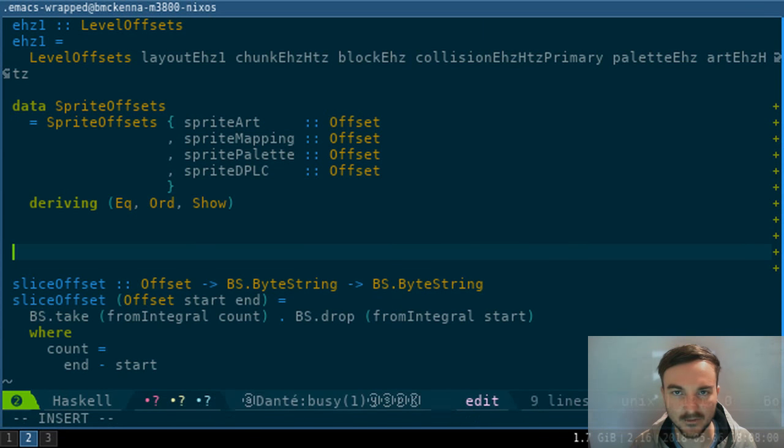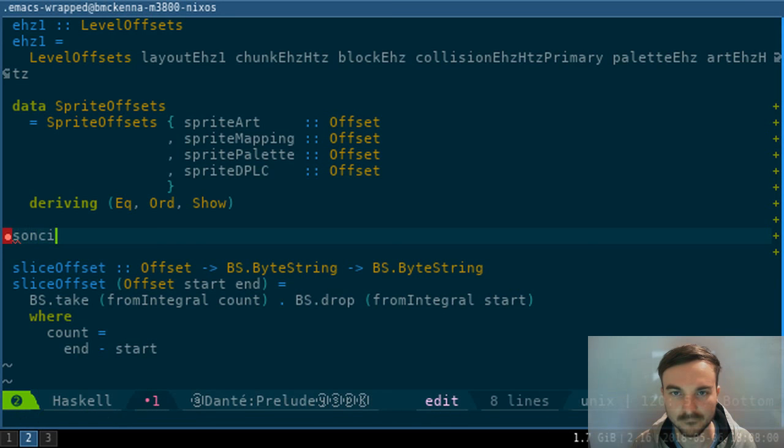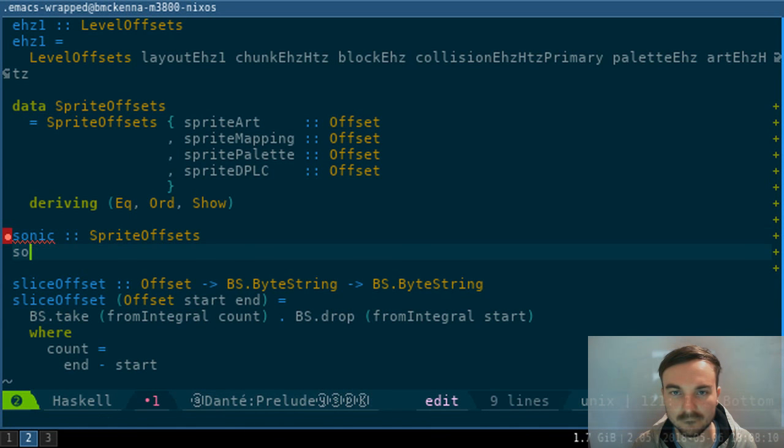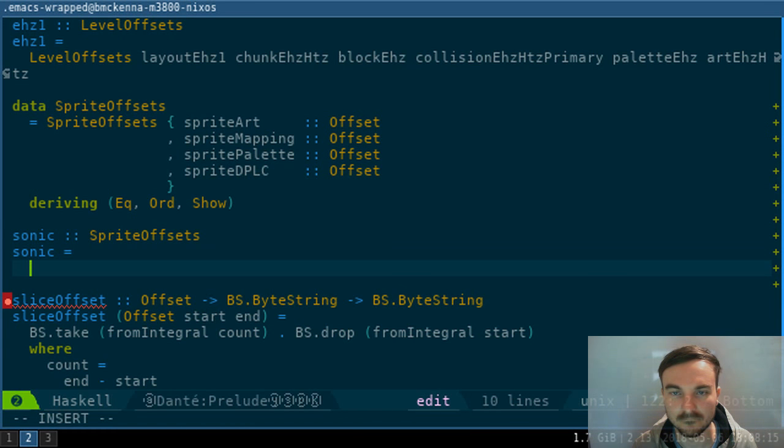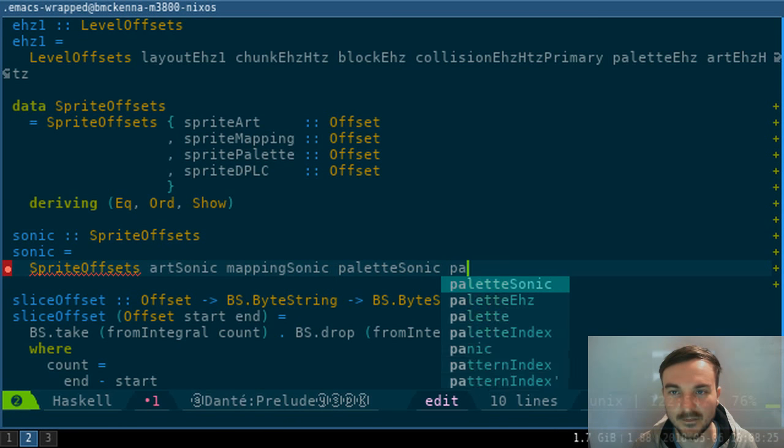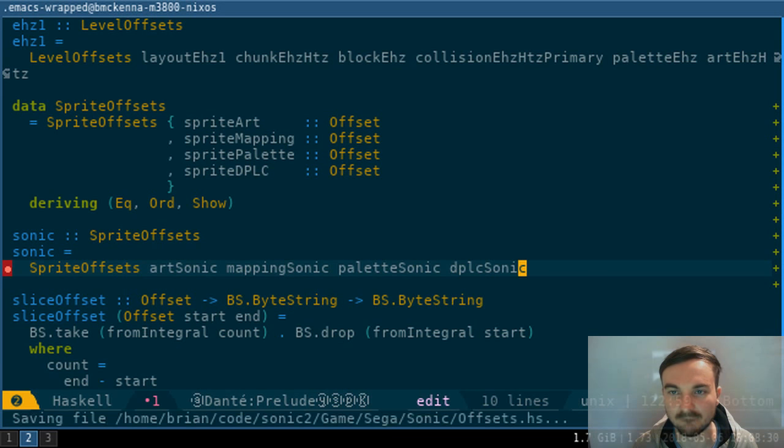Now let's write down the ones for Sonic. Art Sonic, mapping Sonic, palette Sonic, and DPLC Sonic.